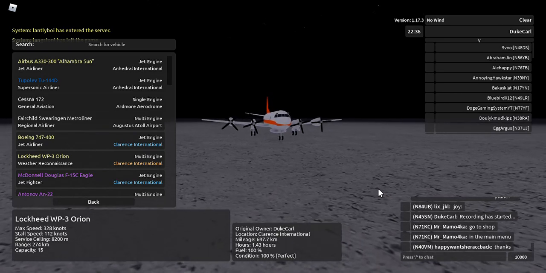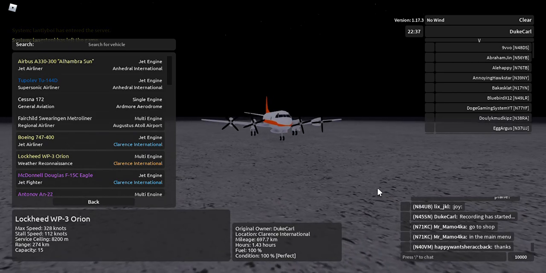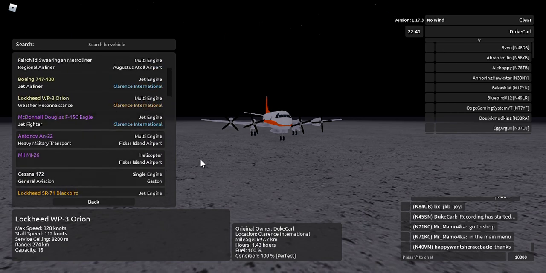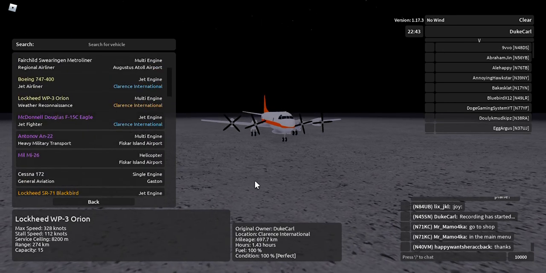What you see here is the Lockheed WP-3 Orion, which is a weather reconnaissance plane. Well, it should be WP-3D, not just 3, for some reason.